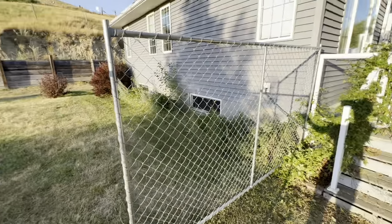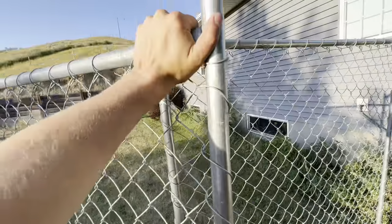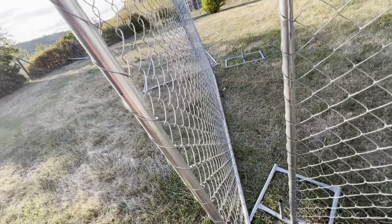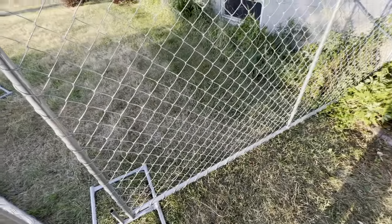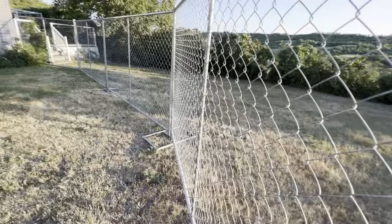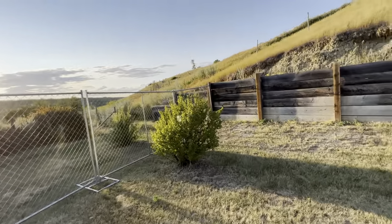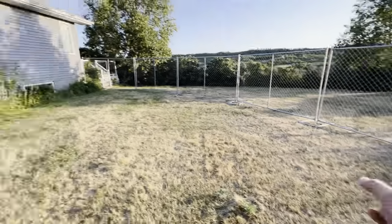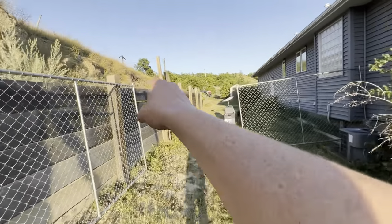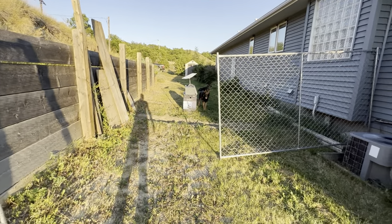All right, and there we go — pretty simple concept. So basically this just drops on; there's a little clamp that ties these two together. And I'm going to be chopping up and zip-tying some 4x4 mesh — like animal fence — along the bottom, because my dogs are diggers. Boom, done, not bad. So that's it to secure it to that point over there. Do my anti-digging mesh, then finish this side over here — that side secured, this side secured — and just bow it out in the middle until she meets. And that's it.